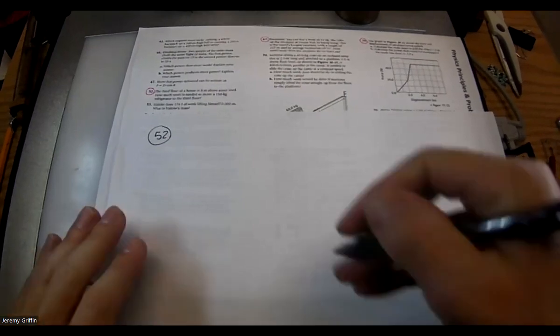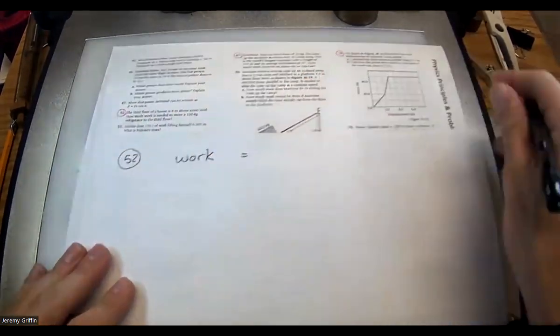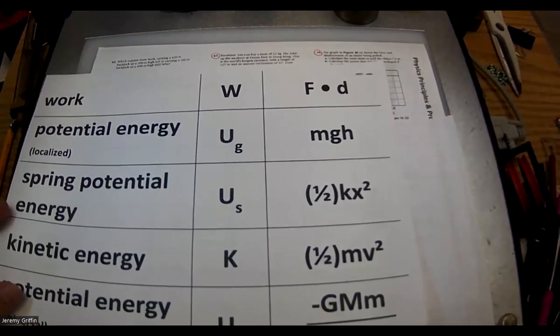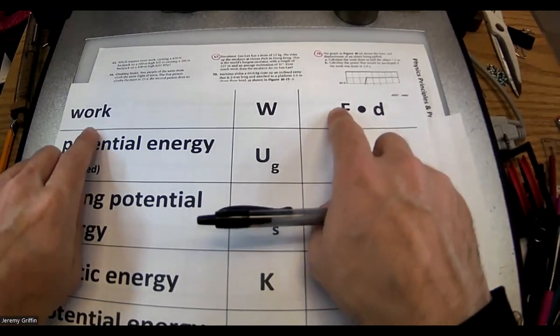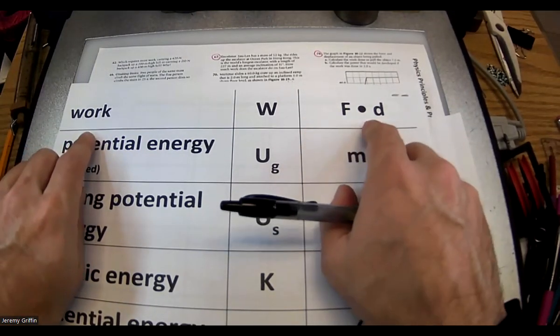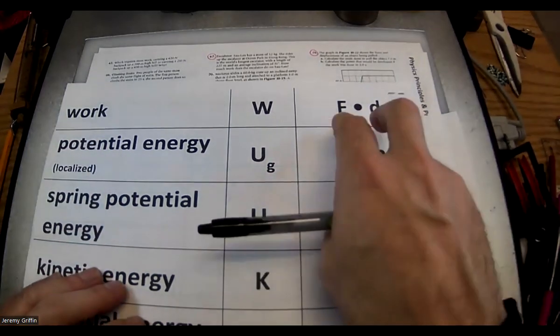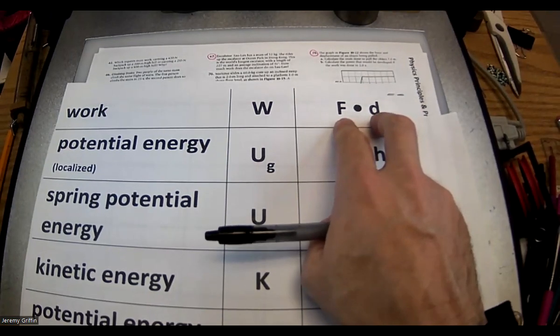So I'm going to say the work you do lifting it is equal to... Now there's maybe a couple of perspectives you could take on this. You could do work as force times distance, and that's the definition, right? So we're lifting the fridge up some distance, and the distance is the height it moves, so we can just multiply those together. Alternatively, couldn't you say that the work you do lifting the fridge is equal to the potential energy that you give it by the end?